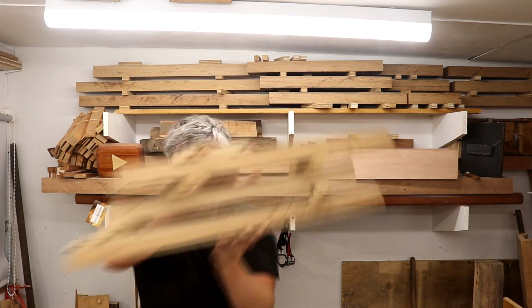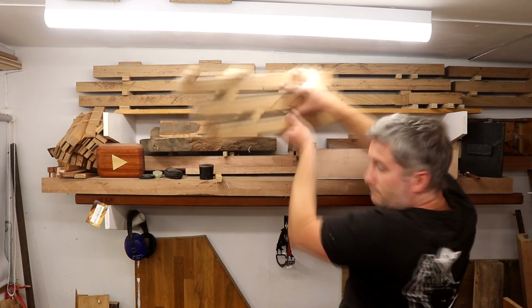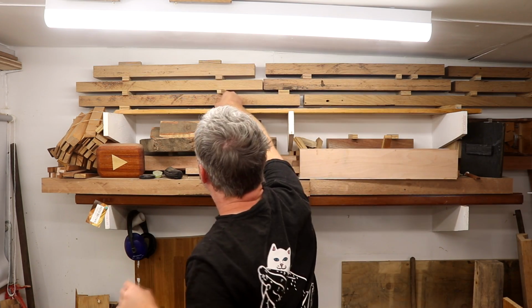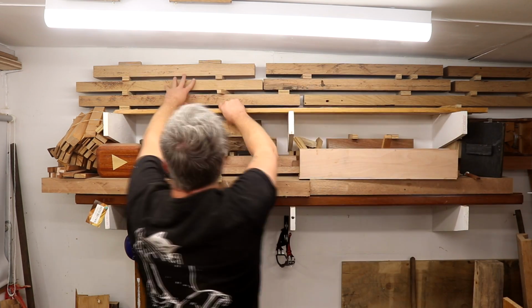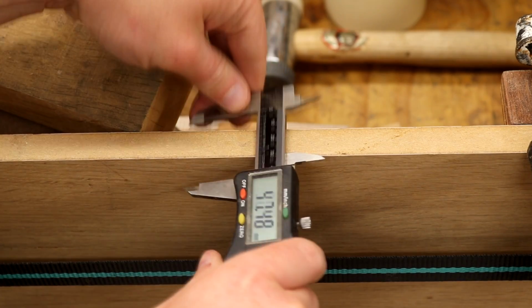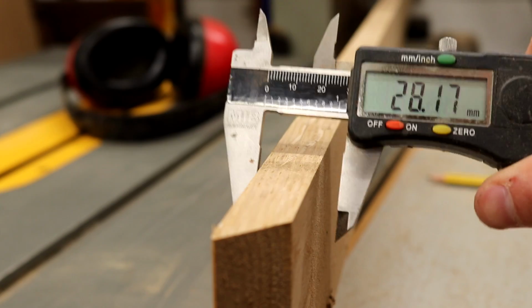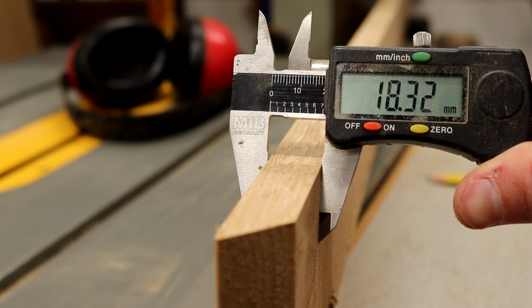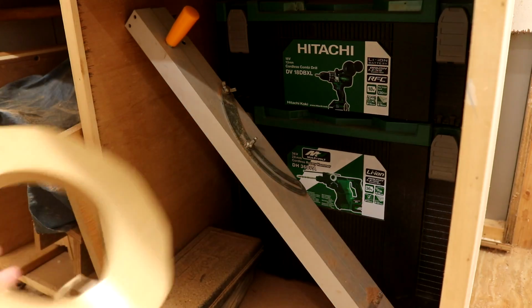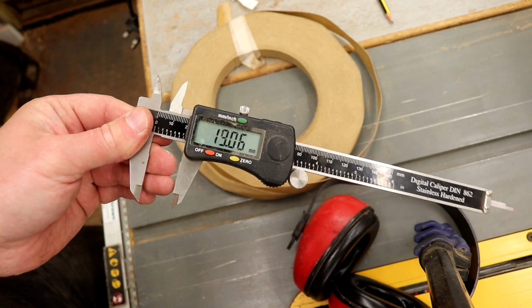The client wanted oak trim and feet to match the panels of the bed, so while I was waiting for the glue to dry I started looking through the oak that I had, and I thought I had the perfect piece at the bottom of the shelf that I could just rip into strips to use as edge banding, but after measuring the thickness of the oak veneered panels at 19mm I found that it wasn't quite thick enough by about 1 millimetre. Then I remembered that a long time ago someone gave me some oak edge banding, and this measured 19mm, which was perfect.